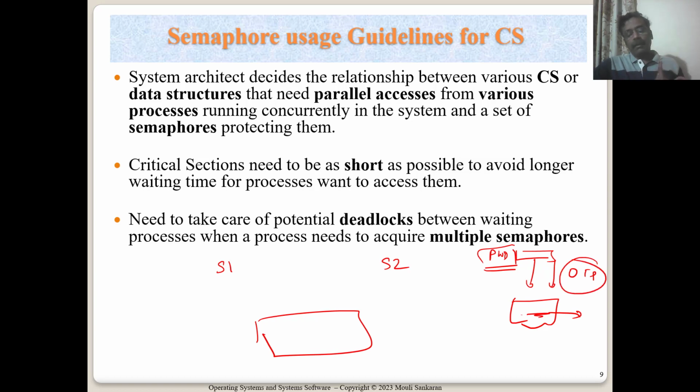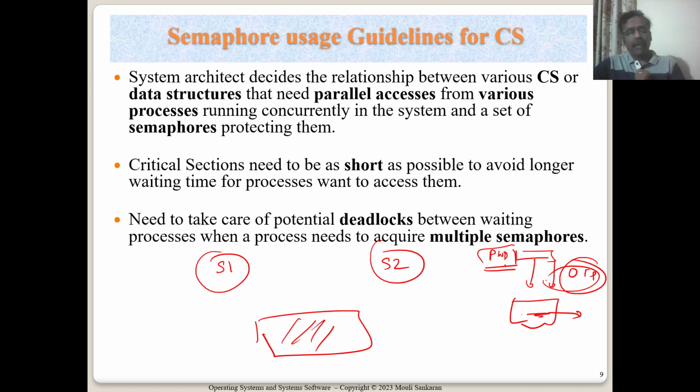The OTP is sent to the registered mobile of your account, which will come to you, not to the person who is trying to hack the bank account. So even if your password is compromised, this OTP protects you from illegal access of your bank account. Similar to that, you may have some occasion wherein you need to have two semaphores acquired before I get to the critical section.